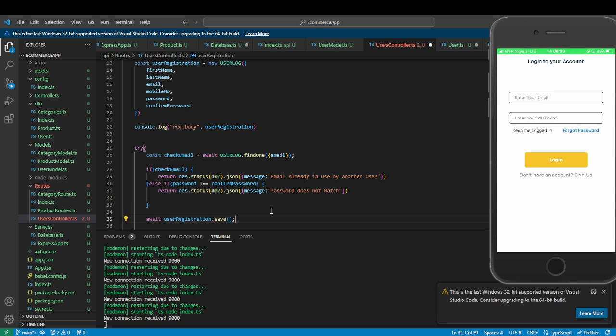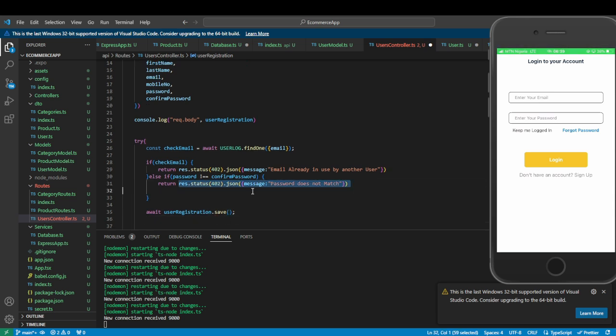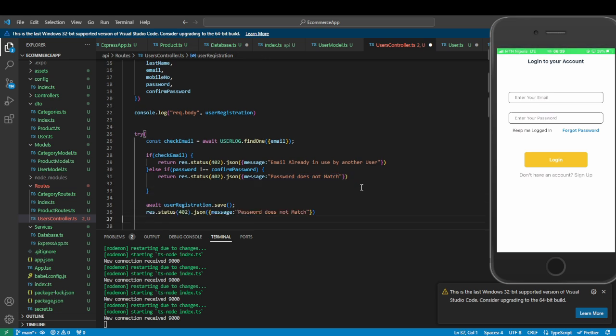And then I want to return a response. I want to send the response to the user. Let's just quickly copy this response, and let's make it equal to 200. I say registration created successfully. Then we want to do the catch.